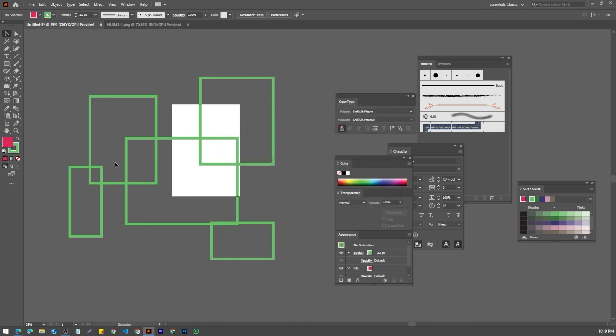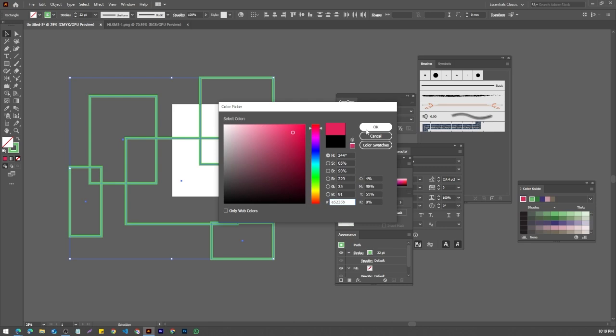So if I go to live paint bucket, painting. Let's say I want to colorize this one. In that case, first of all, you have to select there, all of this, maybe 1, 2, 3, 4, 5 rectangles. I want to make this one in another color, maybe red. I want to make this one in green. So first of all, you have to select your color. I have selected this color.